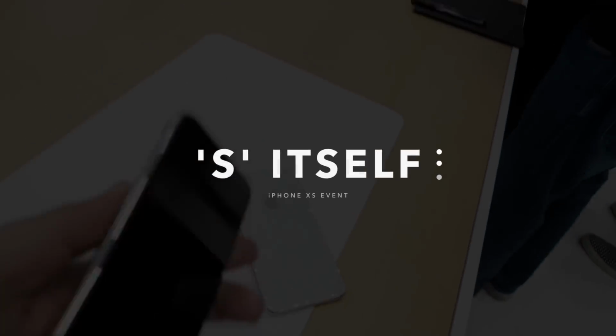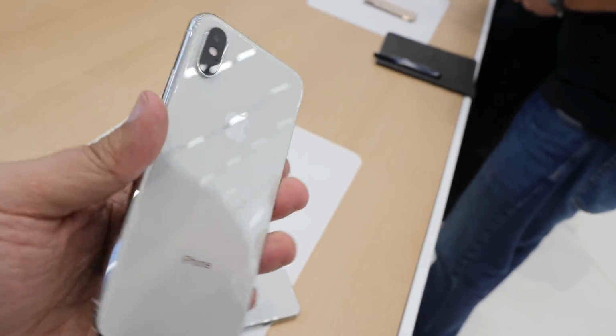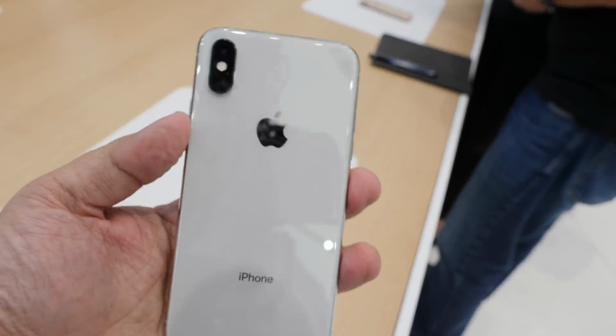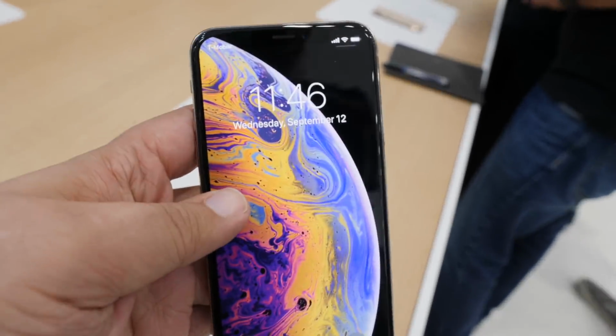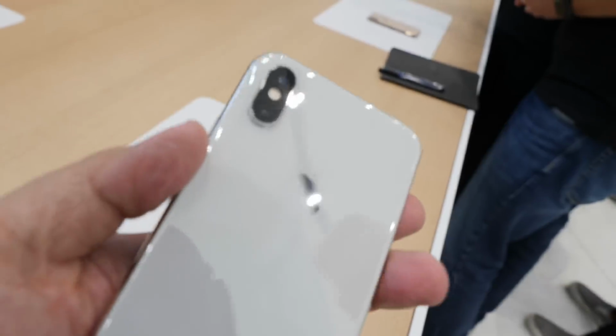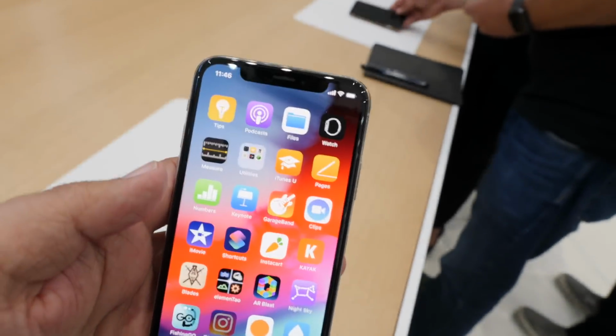I'm going to start off with the iPhone XS, and I'm going to break it down into 5 sections. First, XS itself. Last year, Apple introduced the iPhone X, and it set them up for what they said was the next 10 years of iPhone. iPhone XS, they said, was clearly the next version of iPhone X. It's not an entirely new iPhone, but it's an iteration on what we got last year. It's got a bunch of improvements on it, but essentially, if you see the iPhone X, that is what you're getting with the XS, only better.